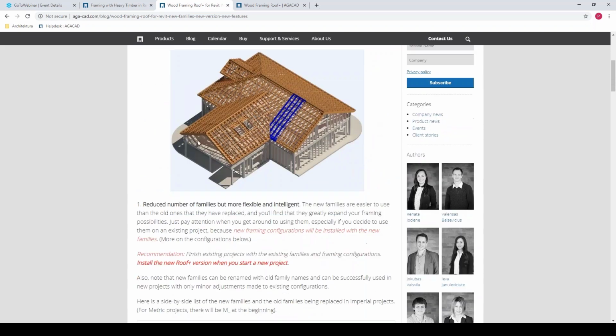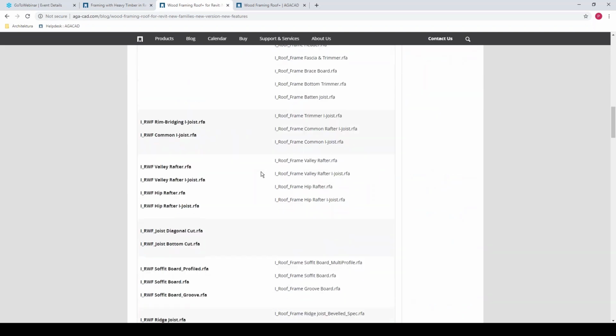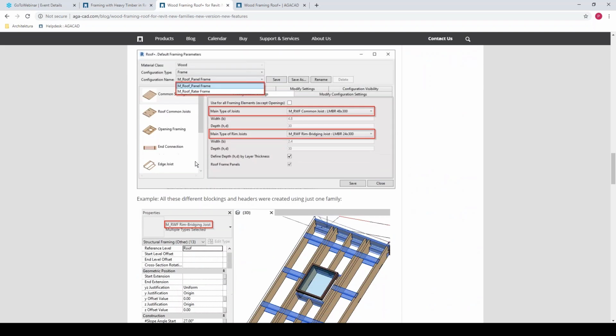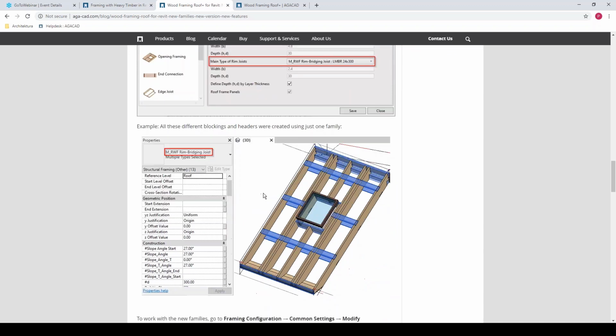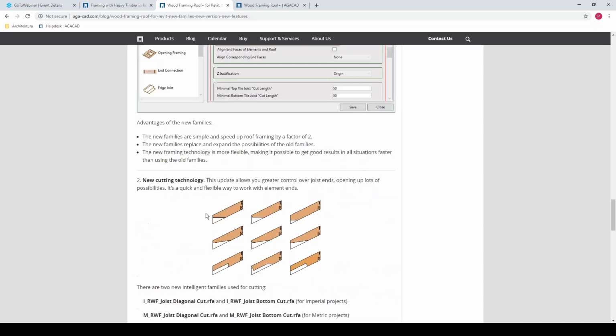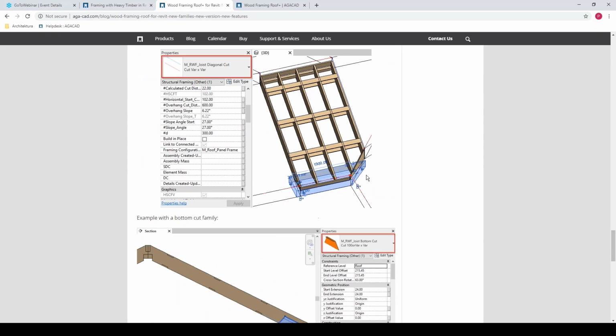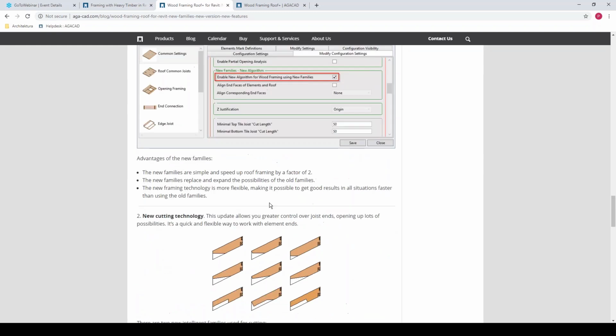Okay, and while it's loading, the other thing I want to recommend is the article that has come out today, talking about the new features of updated Roof Plus that comes for Revit 21. So that's just talking about all various details which I'm actually showing during the webinar.